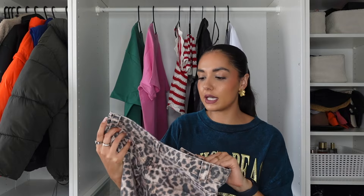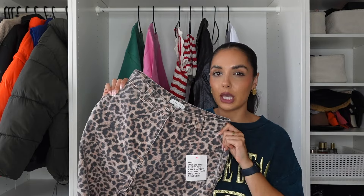They're a wide leg, which I am all for. I feel like skinny jeans are making a comeback, but I'm not ready for that yet — I'm still very much a wide-leg mom jean kind of girl. These are actually Topshop, stocked on ASOS, and I got mine in a size 8. They're not necessarily something you can keep forever — probably in a year someone will question the leopard print. However, if you're a hoarder like me and you wait for things to come back around, these will be back. It's been a good six months and leopard print is still popping in all the shops, so it was time to invest.